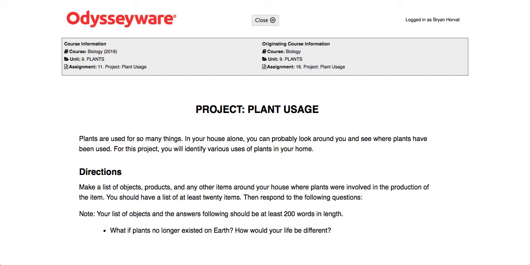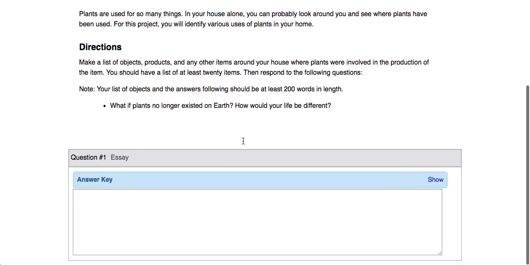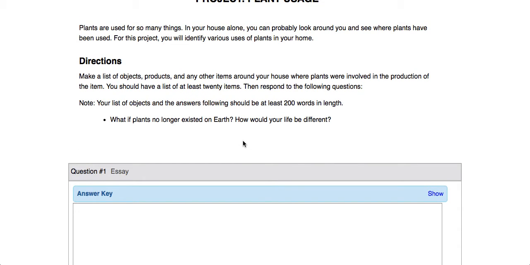This is really asking you to synthesize what you've learned as it relates to how plants are important to you and to your family specifically. So think about that when you're looking through your household items that you have derived from plants. How would your lives be different if those things weren't there anymore?